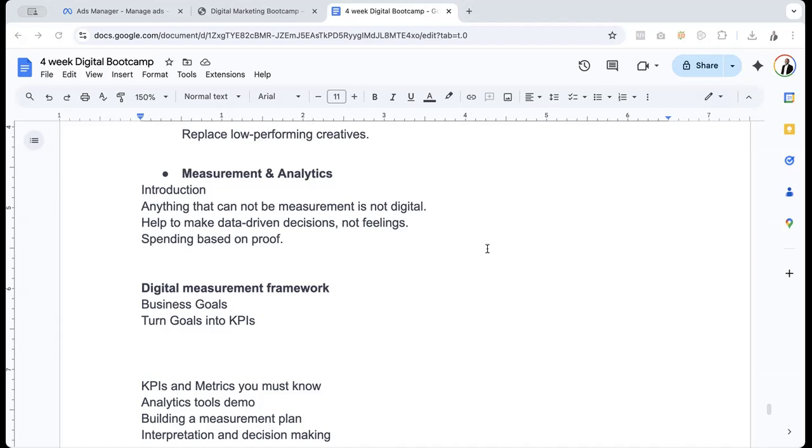So for awareness, what are you looking at? I mentioned this in the last session, when I was talking about different objectives. So who is here? Who is answering me?